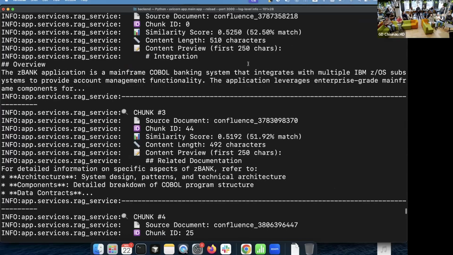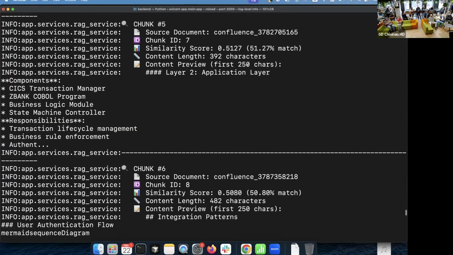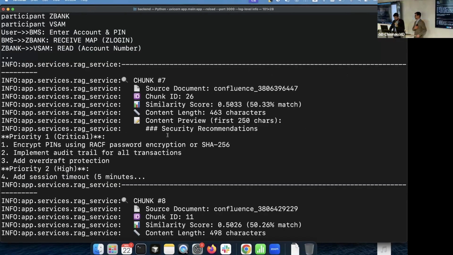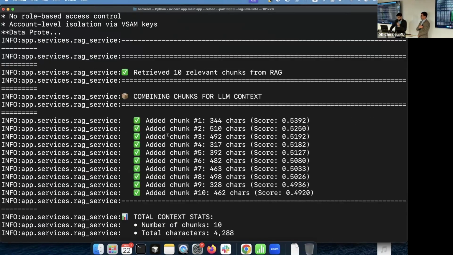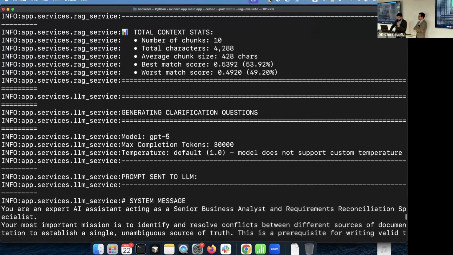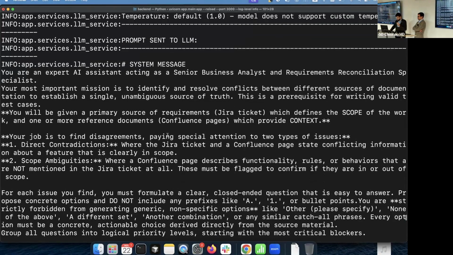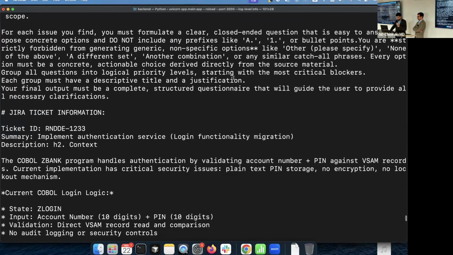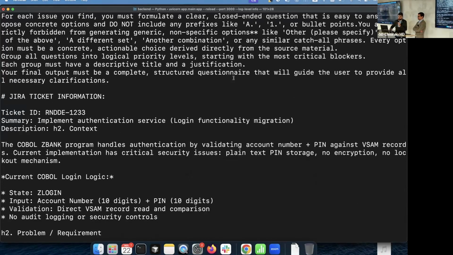We found some chunks. Then we need to build the prompt. Okay, it's there. Let's go next. So we're building the prompt together with the Jira ticket and the documents from the chunks. This is the prompt: you're a senior business analyst, you have to do the stuff. Just some generic stuff. It really depends how you describe your prompt, the format of the prompt. We're not going to touch it.